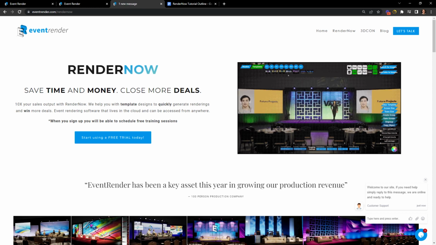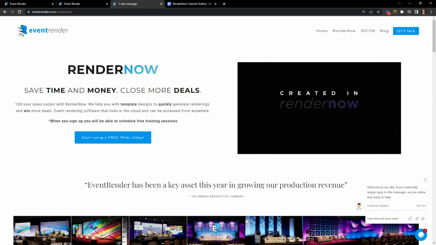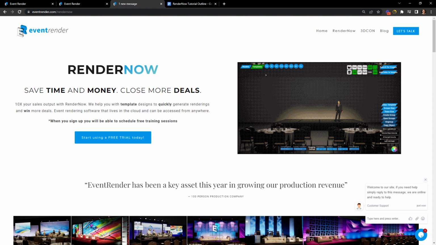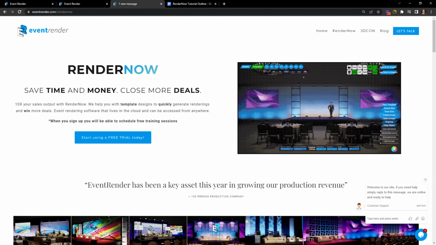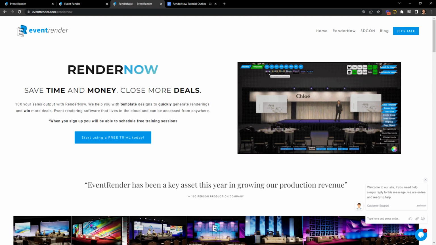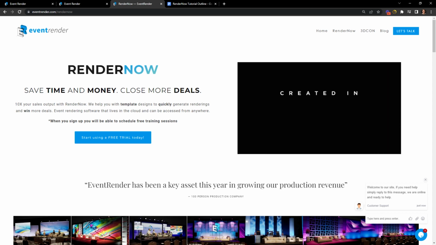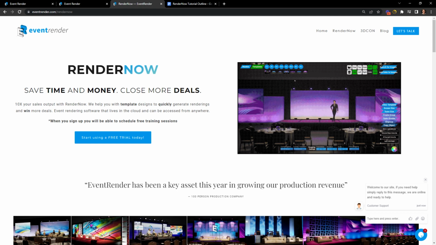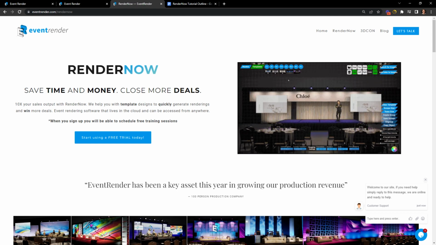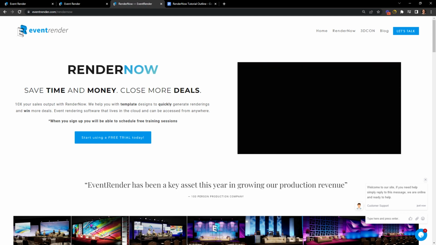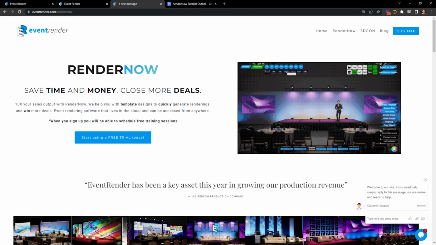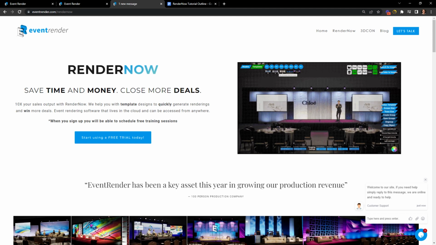And we do that by providing event templates, so design templates that you can quickly drag and drop out, and also a ton of 3D models that can be used to build your event. The idea is that you don't have to do any custom things within the application, so everything should be built for you so that you can easily drag and drop things in, change colors, add logos, and basically just make the design your own.